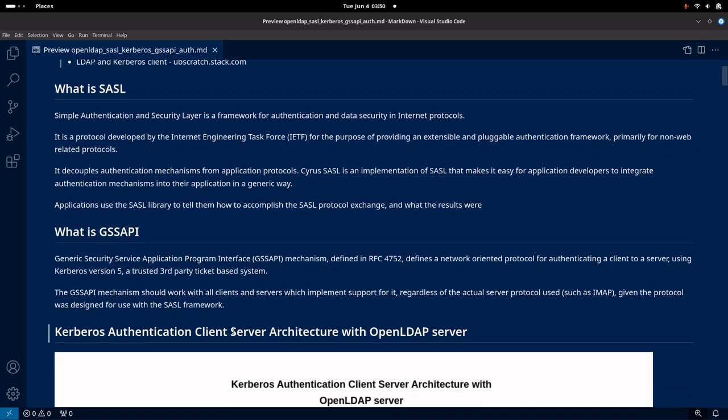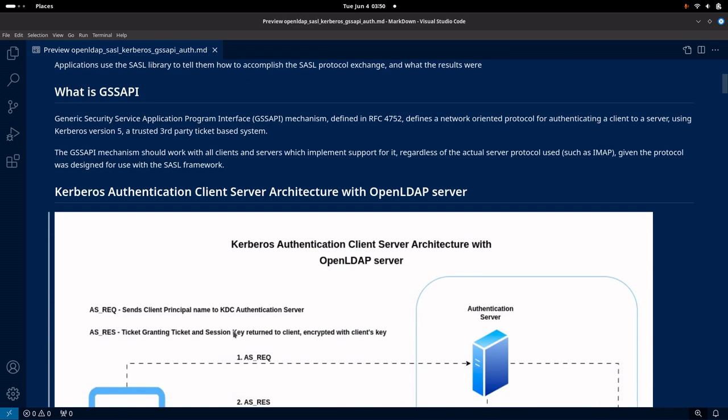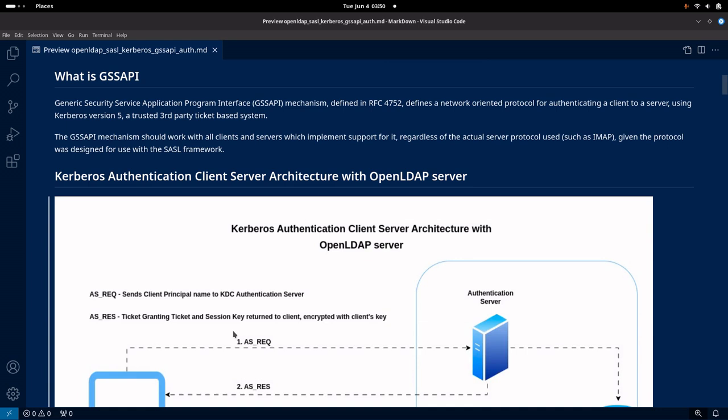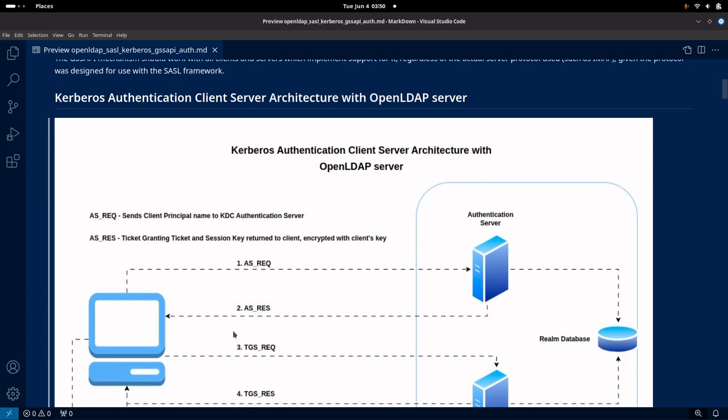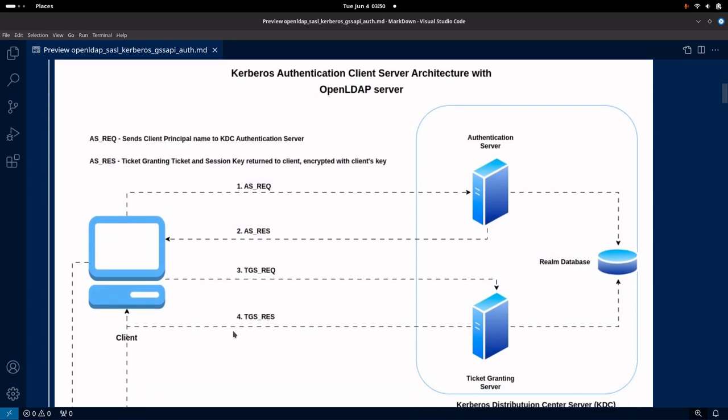Now let us try to understand the Kerberos authentication architecture, that is the client server architecture with the OpenLDAP server in that environment.